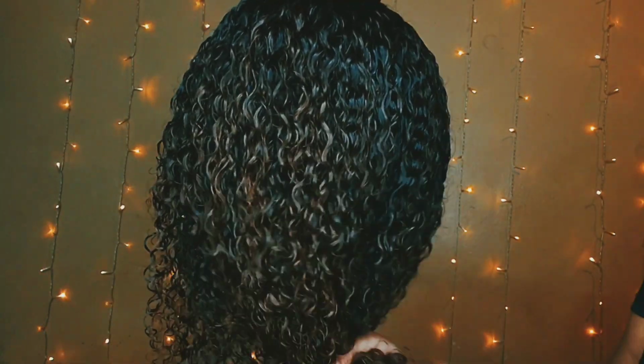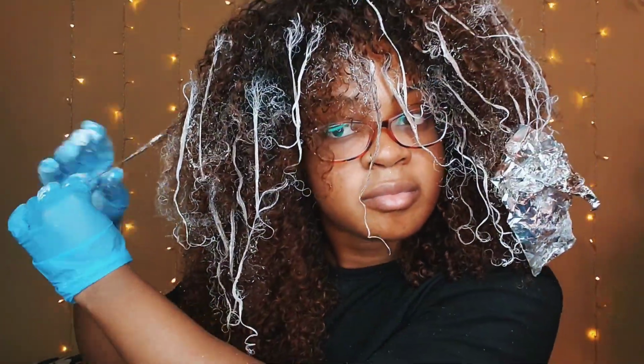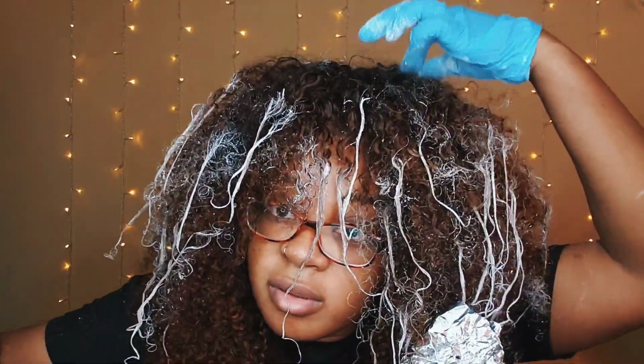And then a couple of days later, I went back because I really wanted those blonder highlights in there. So this is me looking a hot mess, but yeah, we got a bit of her in there, and this is how it ended up looking in the end. She's cute.